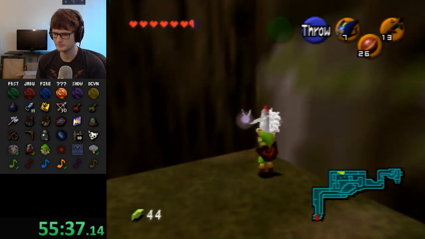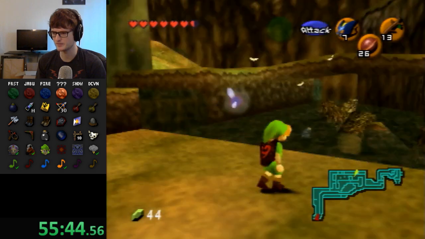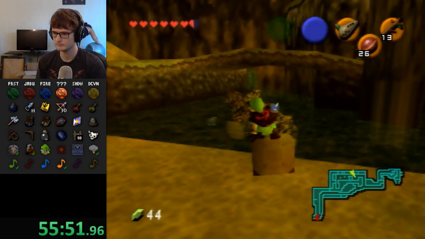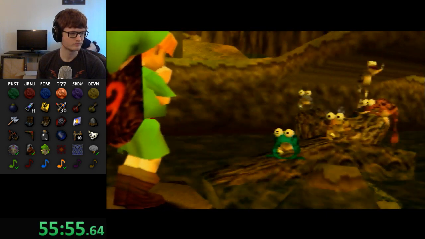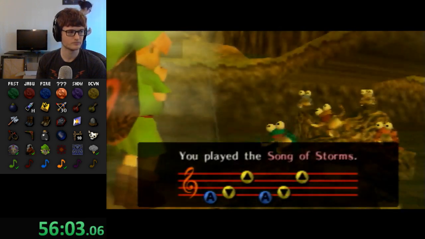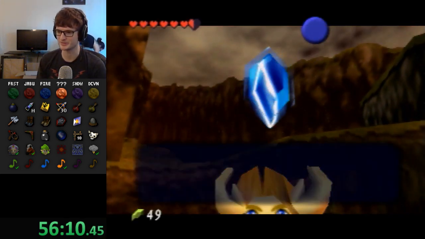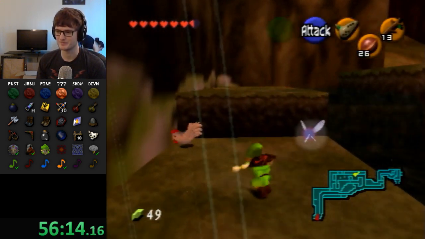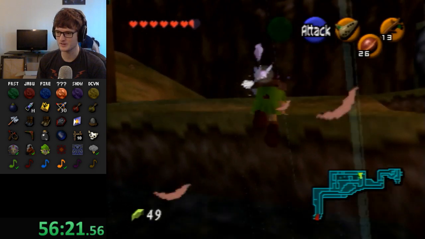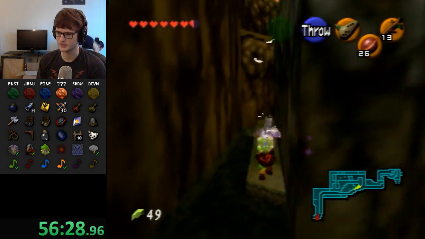Let me go get my Cucco again. We can also do the frog check right over here, since we have the Song of Storms. That'll give us a free heart piece. So I'm gonna check my chicken over there. He'll run in that corner. Pull out my Ocarina. Oh wait, I didn't even look at my thing. Shadow is required, sorry. So yeah, Din's Fire is actually really important. I said that earlier and people probably corrected me at this point. Alright, let's pick this up. Throw him over here. There's an open grotto over here, up top, so we're gonna use the Cucco to get over there.